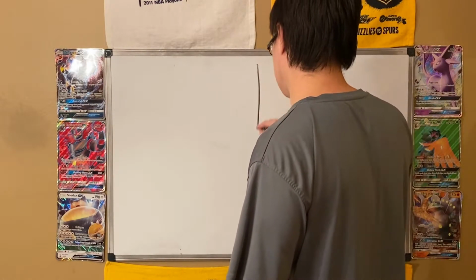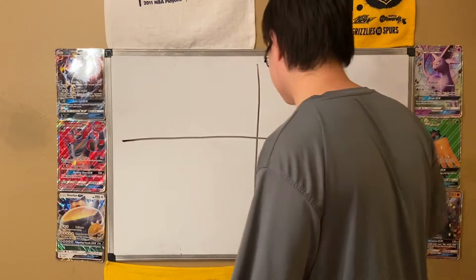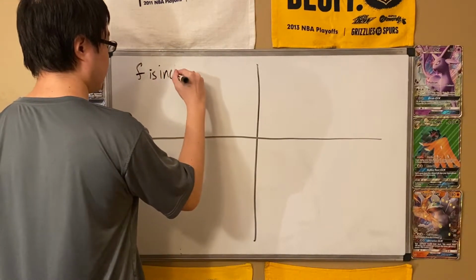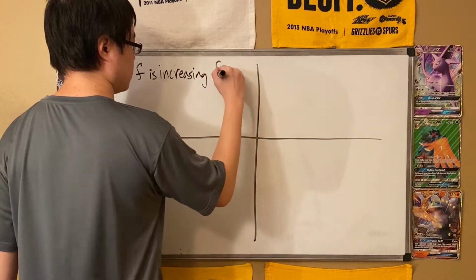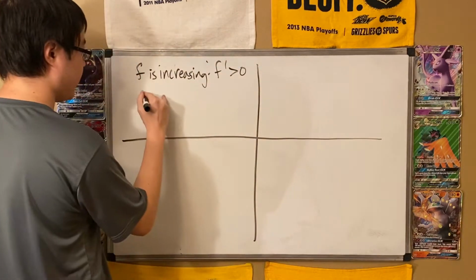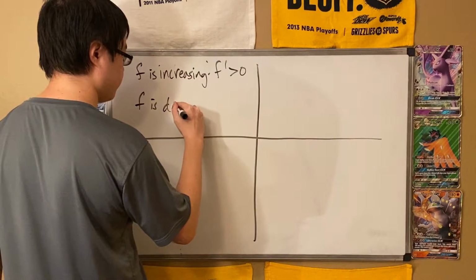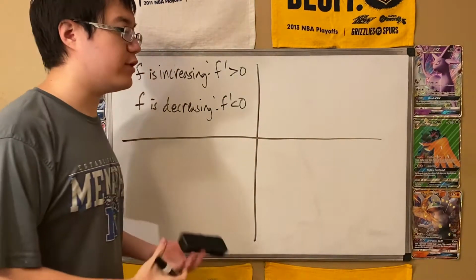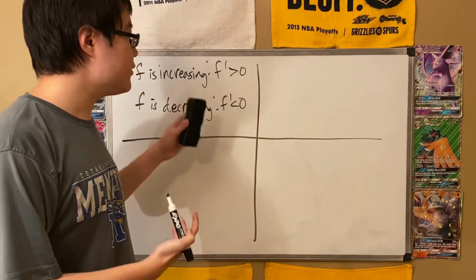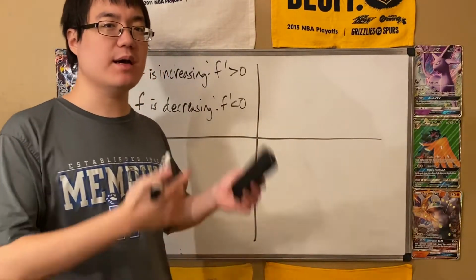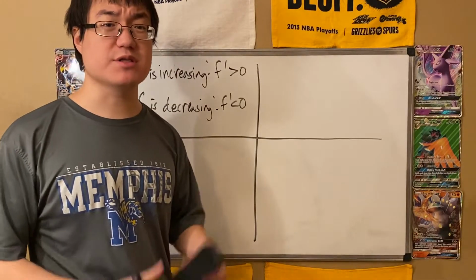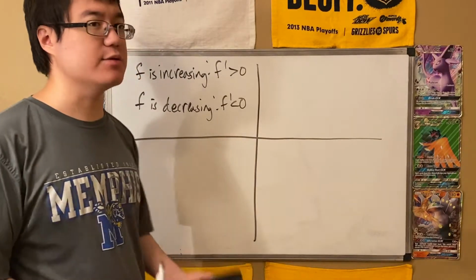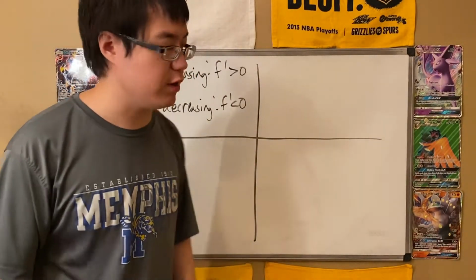So let me just draw my normal grid of rules. The best rule, the easiest rule, is f is increasing when f prime is positive. So these are our shape of curves rules, of course. F is decreasing when f prime is negative. When I do this, throughout my process, I think about these rules all the time, and I might make little notes next to the answer choices about these rules. These rules help me eliminate wrong answers, and they'll help me choose the right answer, which of course is what we're going for.